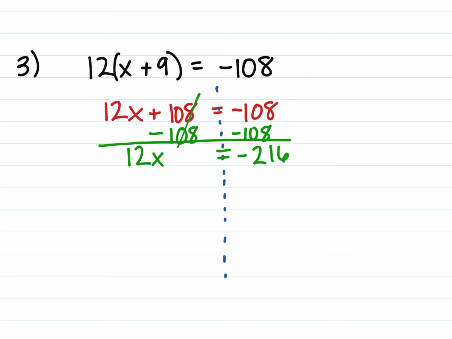Then, this tells me how many 12x pieces are worth, but I want to know about only one. So I am going to divide by 12, and I also need to split this up into 12. 12 divided by 12 is 1, so I now have 1x, and 216 divided by 12 is 18, but I have a negative and this one is a positive. When they have opposite signs and we divide, our answer will come out as a negative.